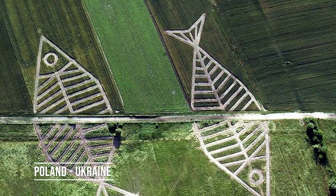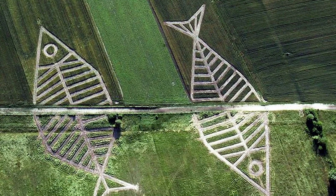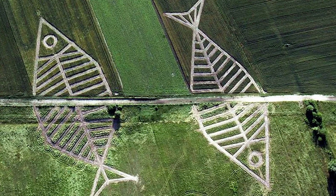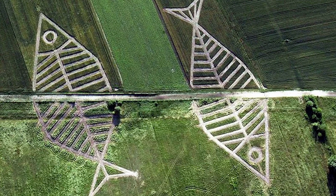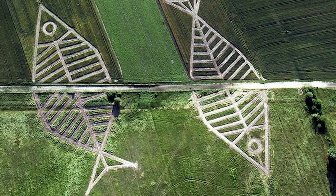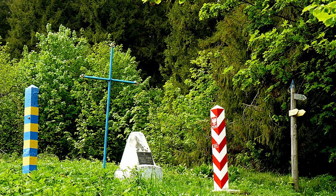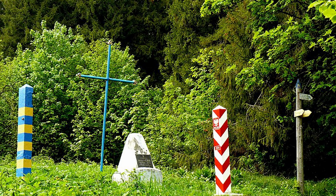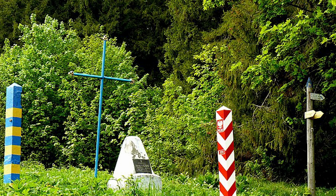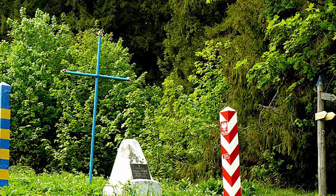Number 7. Poland, Ukraine. Artist Yaroslav Koziara grew this gigantic cropped circle fish on fields between Horodysko, Poland, and Vyraz, Ukraine, for the Land Art Festival. He wanted to symbolize the history of unity and of trade along the border between the two nations, showing that nature and culture exist beyond the geopolitical borders laid down by humans. The artist grew the installation by sowing 23 kinds of plants along the border in the shape of two fish.